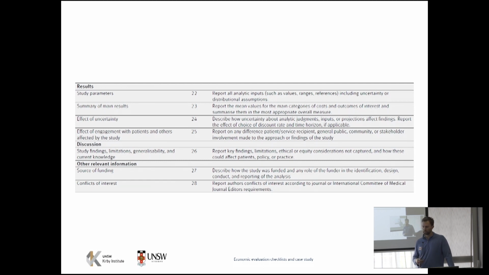The effective uncertainty, so that could be your scenario analyses and also your sensitivity analyses, and then the effective engagement with patients and others affected by the study. I have to admit I've never used a checklist with that specific item, so that, like I said, this is a recent checklist and I'm not quite sure how you would articulate that, but something to think about.